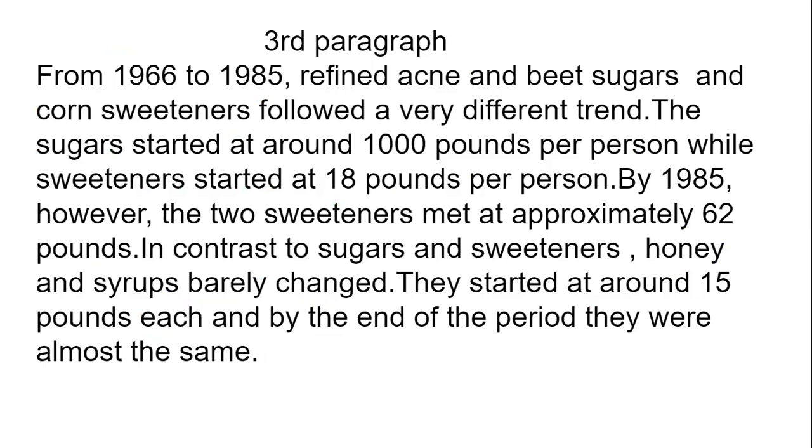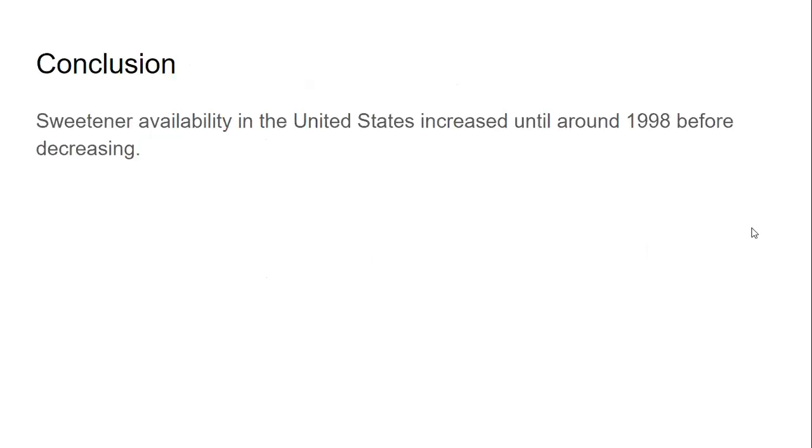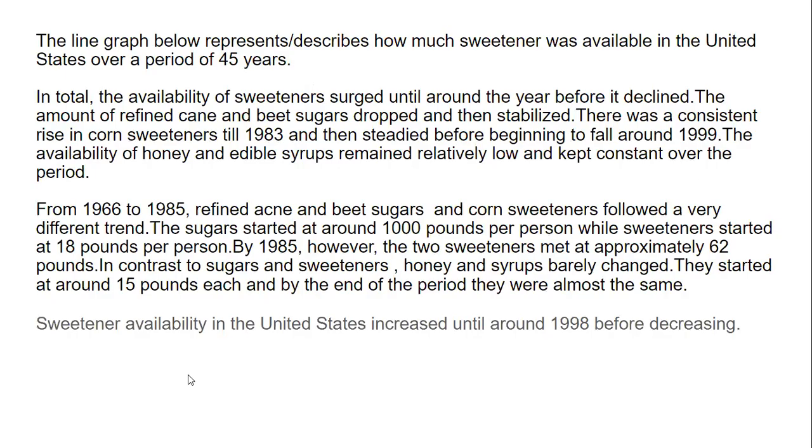Take a minute, please. Okay, now we move on to the conclusion. Conclusion would be just a line that sweetener availability in the US increased until around this year before decreasing. Now I'm just repeating myself. This is how your answer is going to look on the day of the exam.